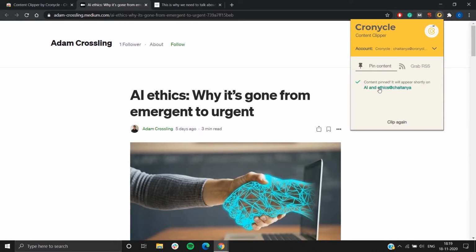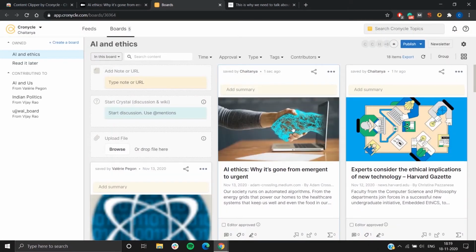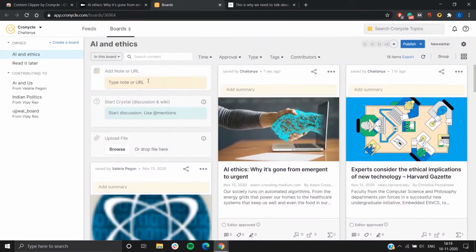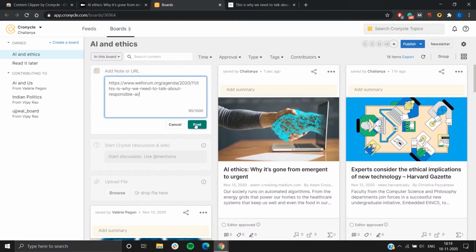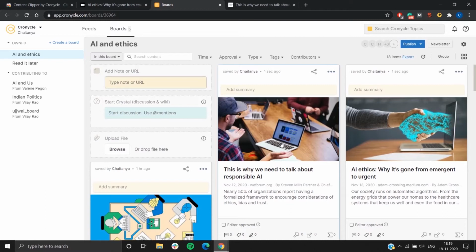Back to your board, refresh the content, and what you just clipped appears. You can also copy the link of the content you find and add it to the board directly. However, the clipper is more reliable for collecting content on a web page. This is better than bookmarking, as the content is saved permanently on your board. If the host page disappears or is modified, your copy remains accessible.